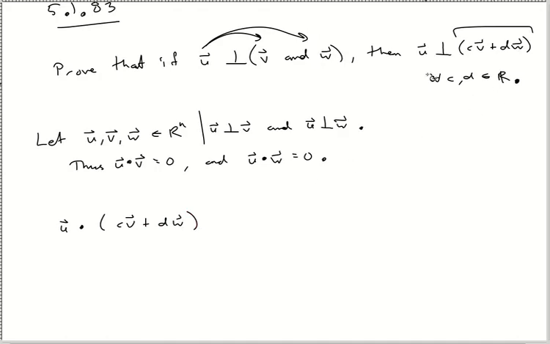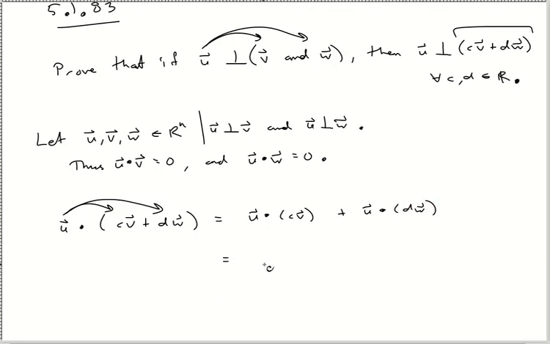I guess they already defined C and D, which is good enough for right now. So we got this, and I'm going to go ahead and simplify it a little bit. What I want to do is actually do 2 steps. I'm going to distribute my dot product. Now this is one of those properties back in the book. I don't think I listed it here, but there are properties for this kind of stuff. I got u dot cv plus u dot dw.